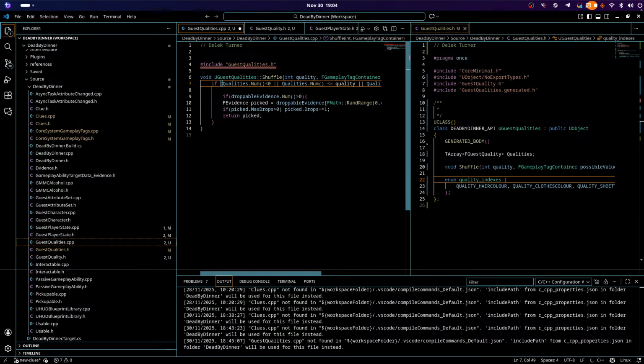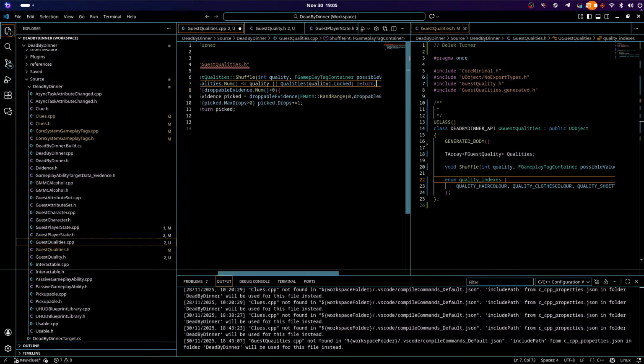Can't remember. Anyways, so what we're saying is that if there's nothing there, or it's less than the index, which we cover with that one, or that one is locked, then we return. And then we're going to copy. I just got that there for reference, so we're still going to write it.